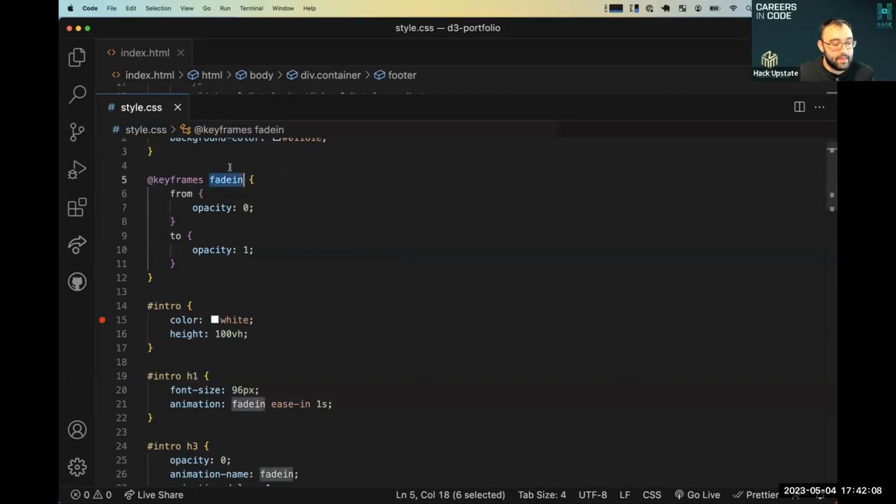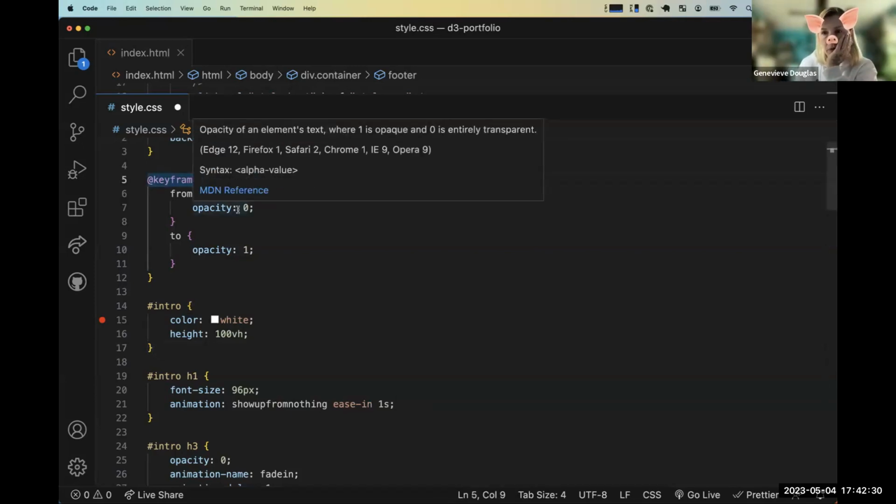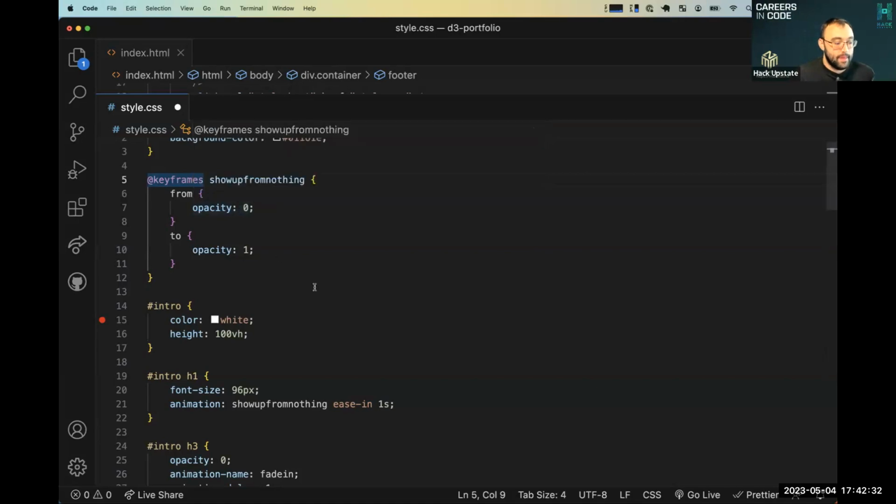So the keyframes is basically defining what we want our animation to be. If we call this like fade, or call this like show up from nothing, we could do that and just call it down here as the same thing. Okay. But keyframes is always what you're trying to put to identify an animation? Correct. Okay, that's what I was trying to figure out.